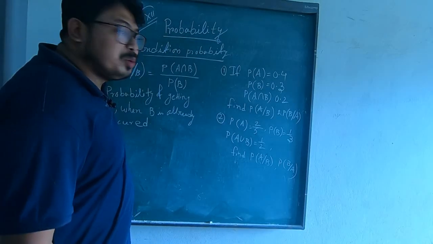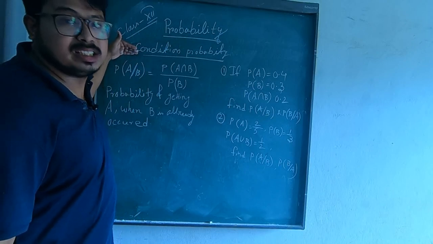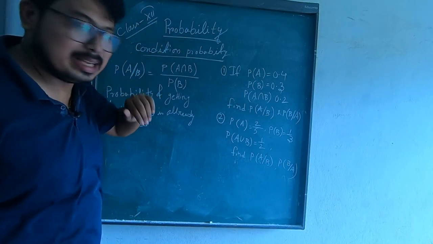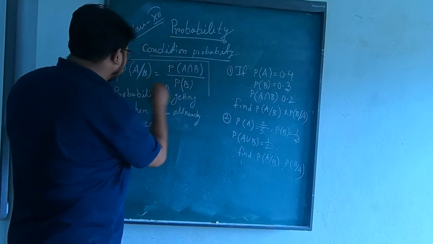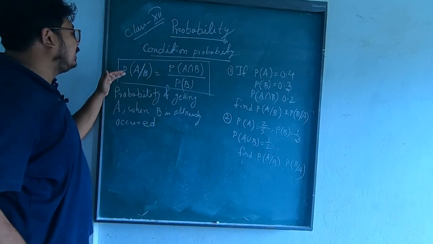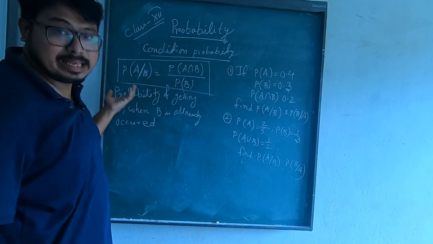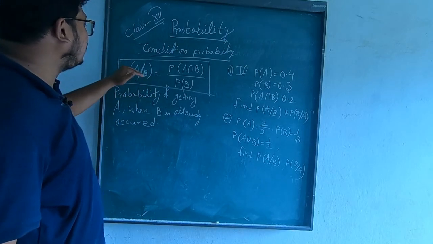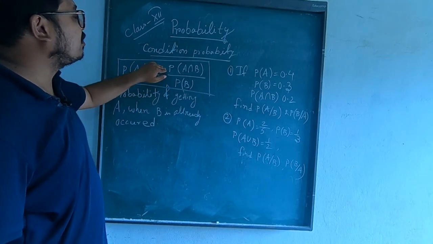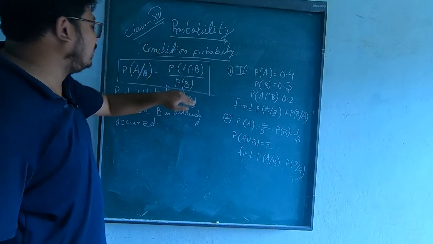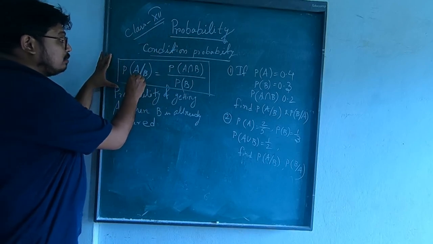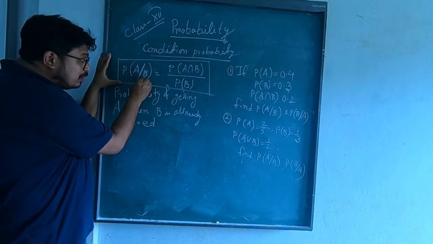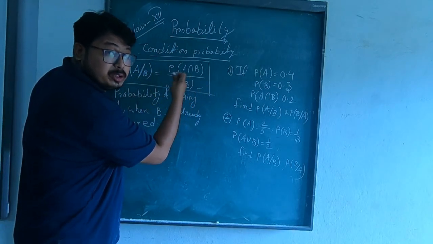Now we will move towards conditional probability. Conditional probability means your condition will be given here. For example, see the formula. This is the formula we are going to use. Sometimes we read P A by B or P B by A. Clear? The formula is P A by B equal to P of A intersect B divided by probability of B. So see the formula, you can understand that whichever is below, that will be written here. So it is an easy way to remember.